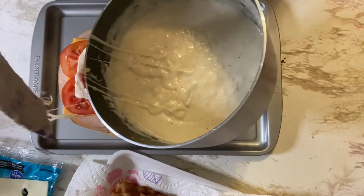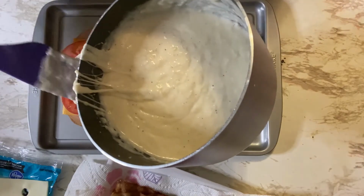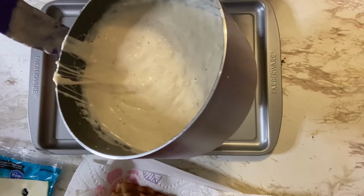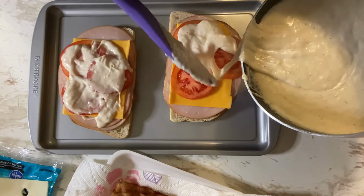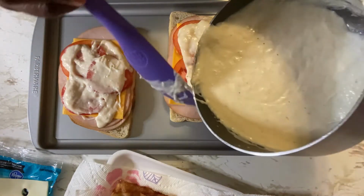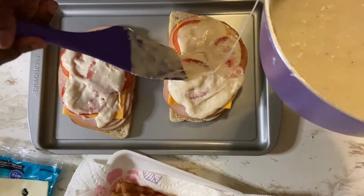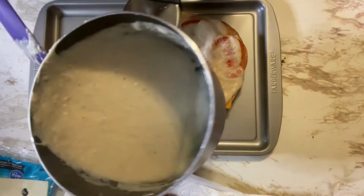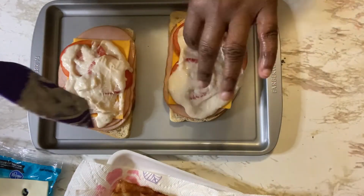So this is a sandwich I'm telling you that a man will love. If you're making it for a man that's got a bit of an appetite, or a female, you can go ahead and hook this on up. But if not, then this is okay right here. You see I'm putting the sauce on there a little sparingly for me, but if you want to add more sauce, you could put as much sauce as you want to put. So this is one of those make-it-my-way recipes. You see what I'm saying? You can add, you can take away, you can put as much or as little as you like.